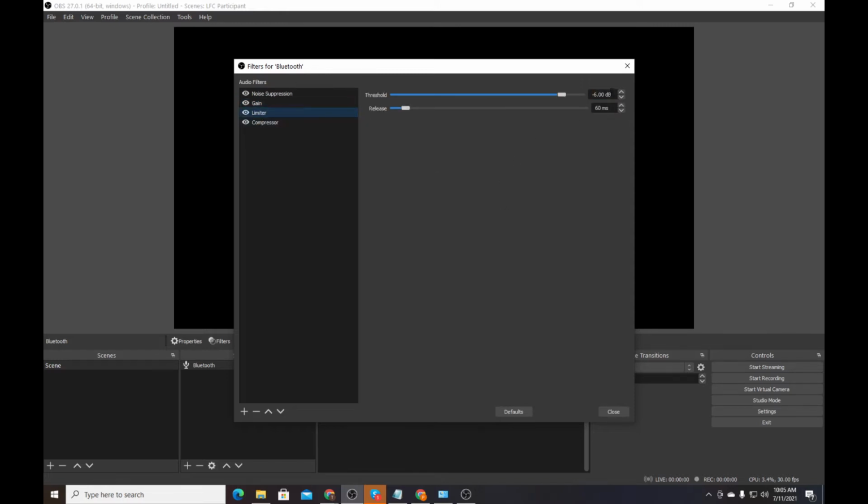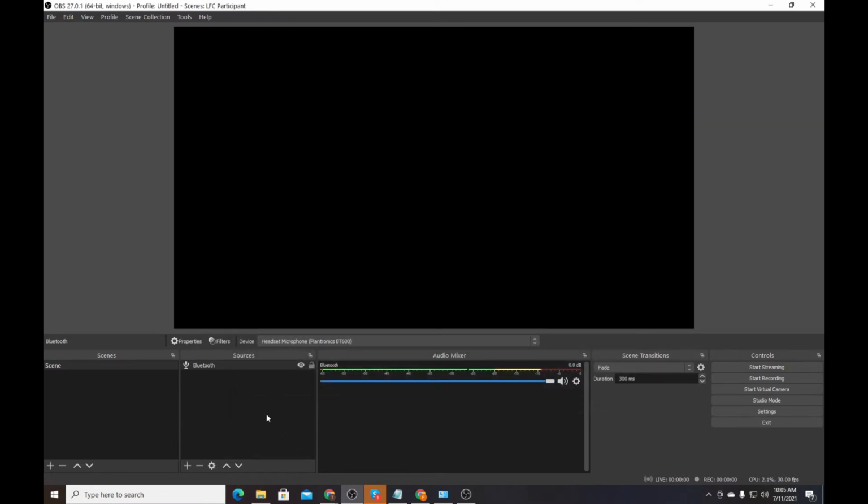And the limiter, I was thinking about, so I'm increasing my volume by 3 decibels, and the limiter by default limits by 6. I'm just going to limit it by 9. So I add 3 and then I take 3 away. What that does is it boosts the volume from my headset, and then it decreases the volume when it sends it out into the feed. And the compressor does the same thing, but slightly different, taking care of the super highs and the super lows. So let's close. Now we have our audio source, and we see we're just barely tapping the red there.